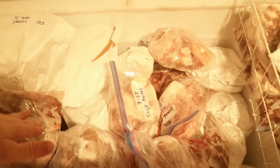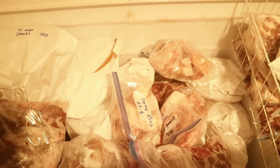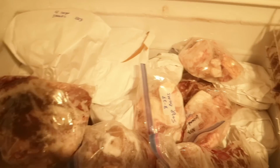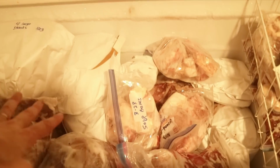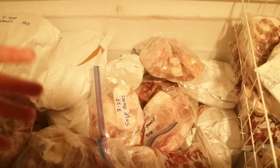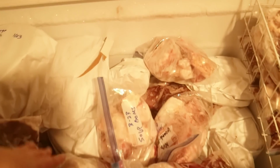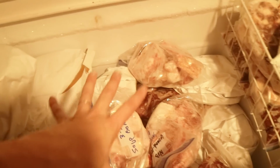Our third freezer is our beef and venison freezer. So this is getting low because we are going to be butchering again in maybe a month or 2. We have another cow almost ready. And so a lot of it is actually soup bones because over the summer it's just so hot. I made a lot of chicken bone broth, but I didn't use these beef bones. So this center is mostly bones.